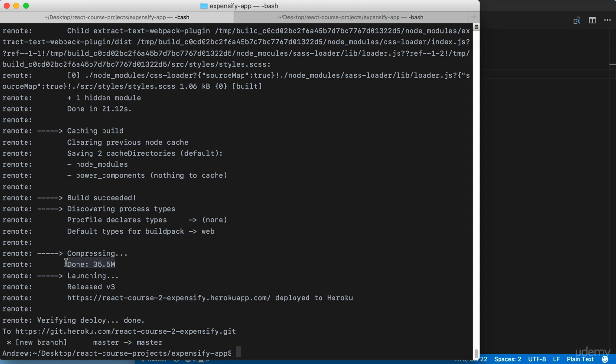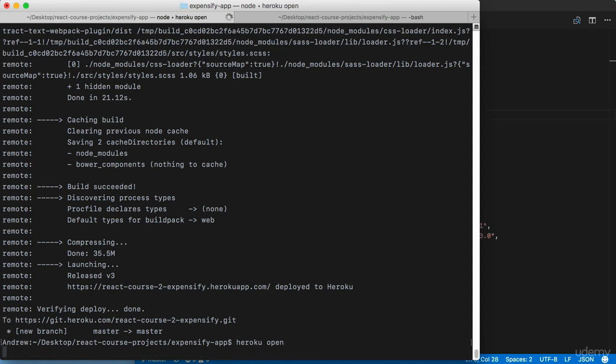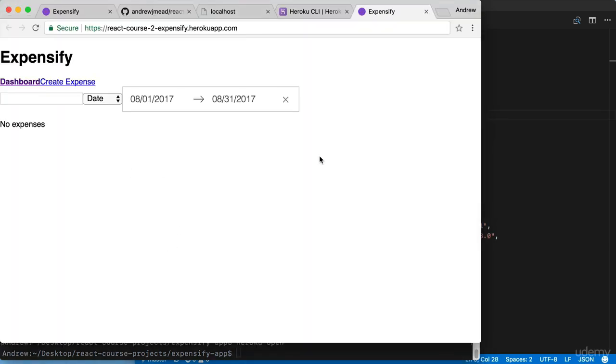Now at this point, we can actually view our application in the browser. It spit out a URL right here. Essentially, it is your Heroku app name followed by .herokuapp.com. You can copy and paste this manually, but you can also run the heroku open command. And when we run this, it's actually going to crack open that URL in your browser. So right here, you can see it automatically brought me over to my app URL. And what do I get?